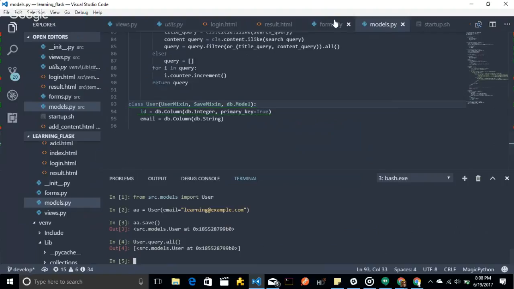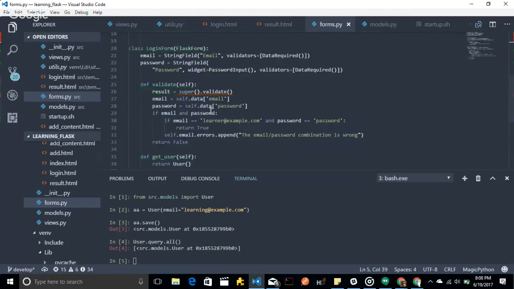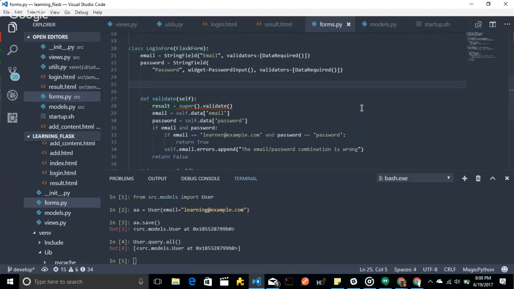Coming back to our forms implementation, in the place where we're validating this thing, you can see here we are coding the email. Now we can choose to check if this particular email actually exists. And to do that, we are going to create a custom method, a custom method to validate the email. So def, well, we could do it in many ways, but let us just go about it the easy way.